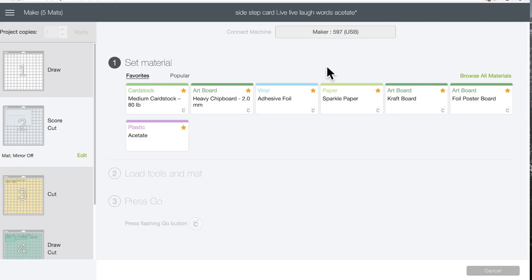Mary's asking, do you score on the backside of the acetate or paper when you cut? It depends on what you're scoring. On the acetate, we're folding both sides, so it doesn't really matter. On the glitter paper and the foil poster board, you put pretty side down when using it.